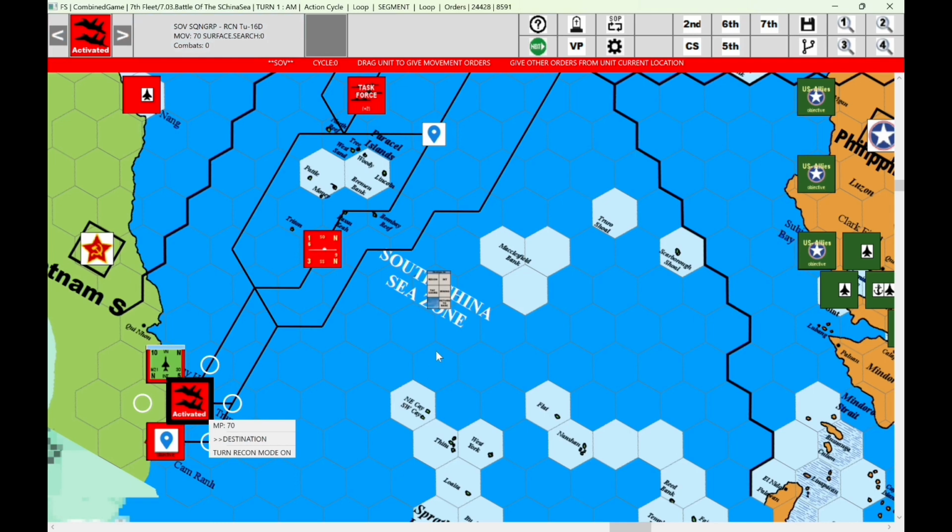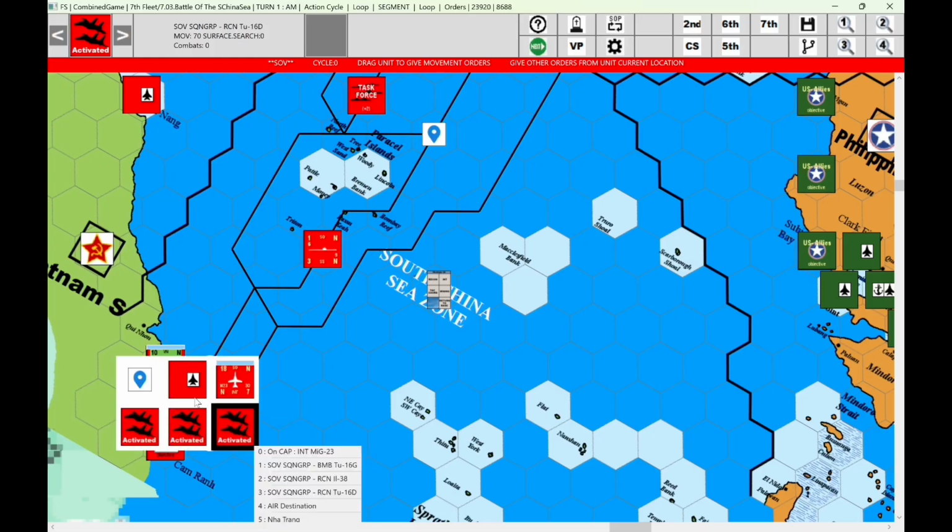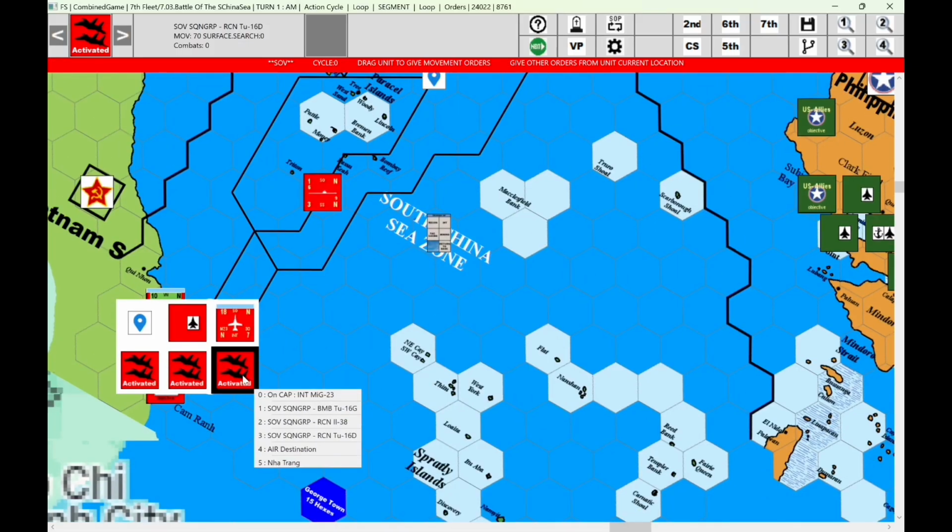Any recon plane, especially the big ones, what's in this guy? T16D. So he's probably a 2. Most recon, I think, are 2 or 1 or something like that.